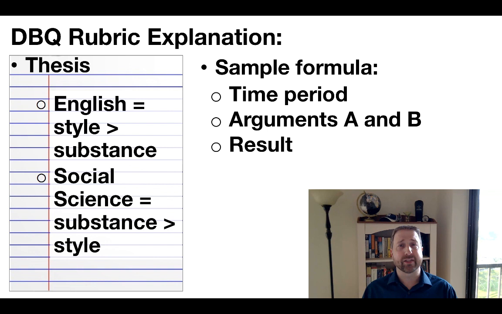Now, especially for this year, here is a formula. This is not the end-all be-all, but it should help put all the pieces together. Since the thesis statement should be self-contained, start with the time period followed by your two arguments. Remember not to simply list them. It's not just a name drop, but fully develop your arguments. And remember, specific historical evidence. Then finish it off if you need to with the result.